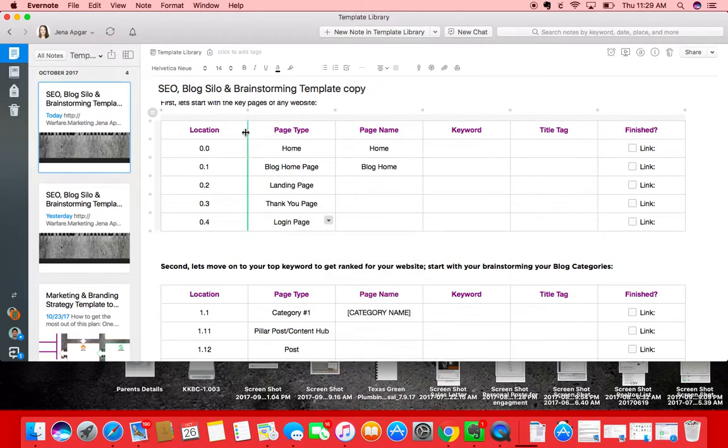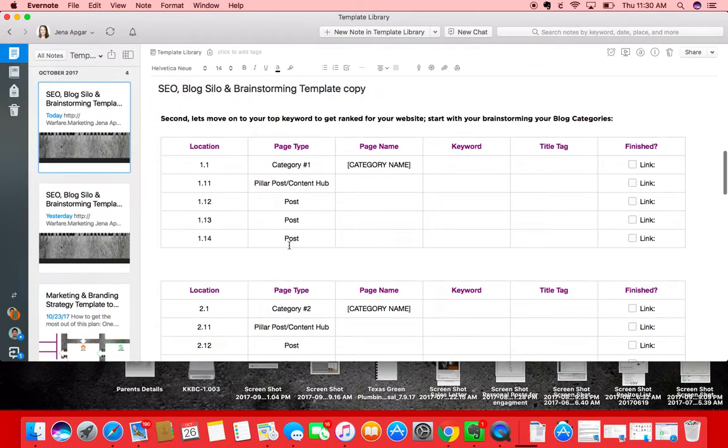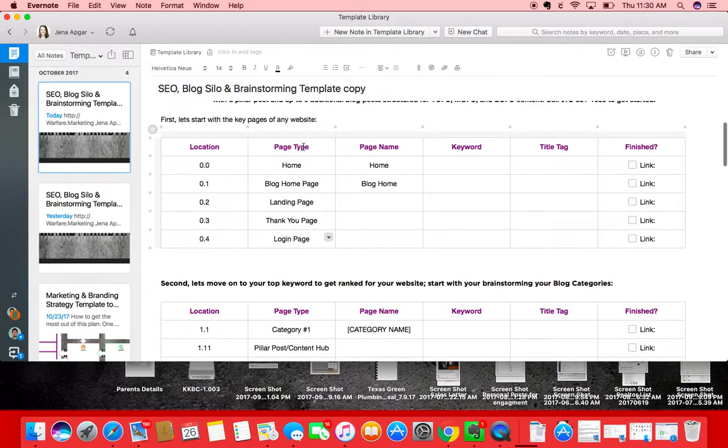I keep the actual pages up on this top side. Did they add new ones? I can't remember how. They've made some changes to tables. I keep all these separate individual pages in my WordPress sites up on the top in general, so that I see them differently from when we're working with individual categories inside the blog post for SEO. Whatever your page type is, I typically put the name that I actually name it in WordPress right here, so that if I'm looking for a particular page, I can find it quickly.